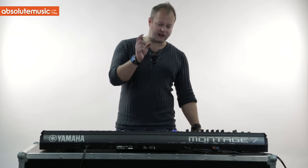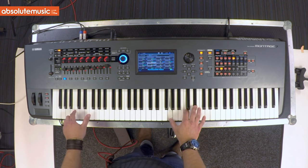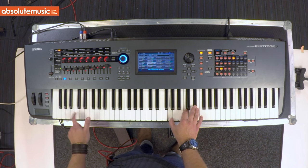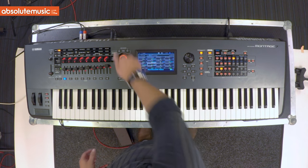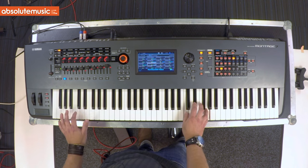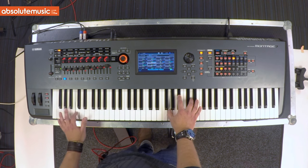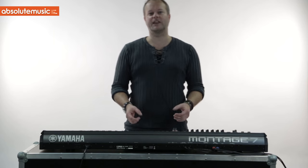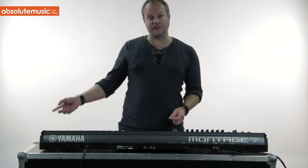What I've got is a sidechain applied to a kick drum on channel one. So I can now go. So you can hear the ducking effect. Really useful live. So now when I'm playing, I can actually be in sync with the rest of the band. And also you can use it to map the tempo as well.